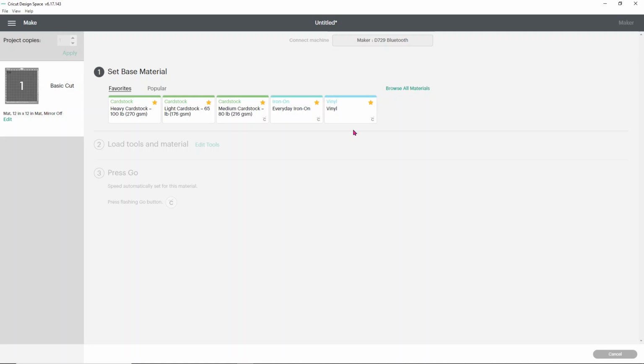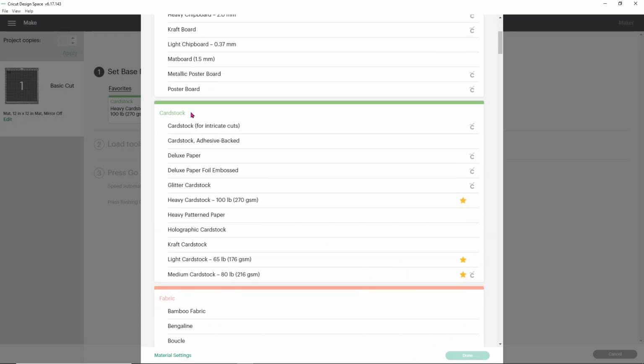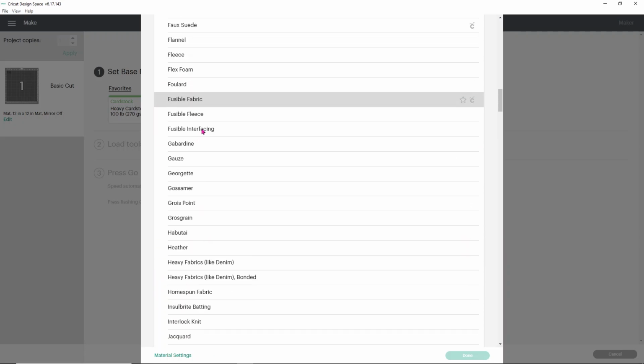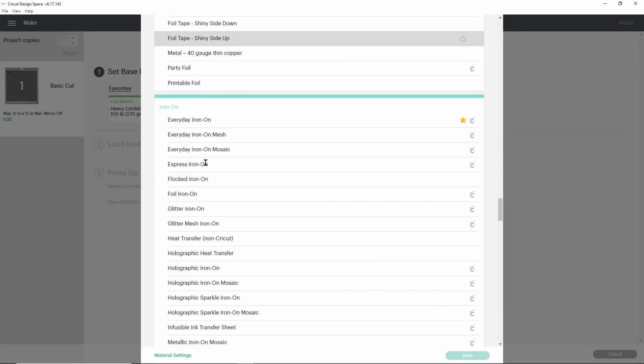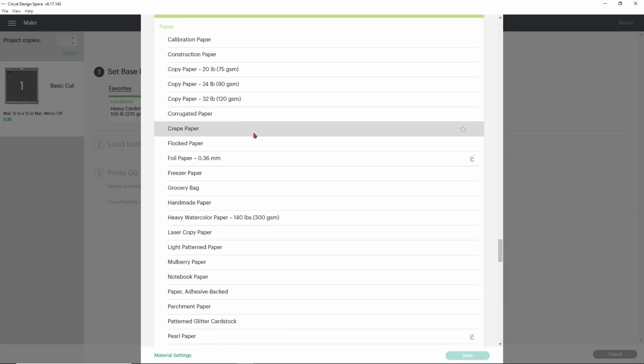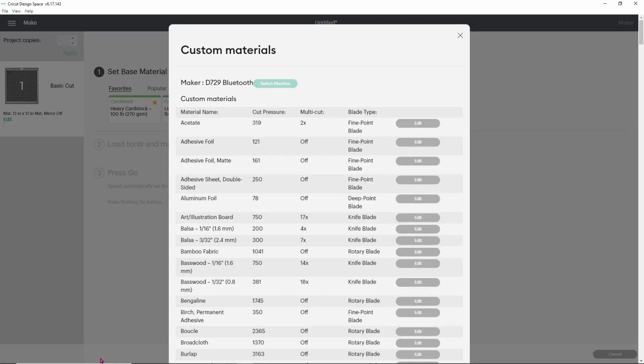The dial actually reduces the amount of choices you have, where this is going to be an endless amount of choices. So I'm going to click Browse All Materials, and I'm just going to show you a couple things. You'll see here that everything is categorized by what they feel it would go under. So we have artboard and cardstock, fabrics, which we have tons and tons of, felts and foams, foil, iron-ons, so many things. But if you click right here where it says Material Settings, this is going to give you a lot of information on the different settings within Cricut Design Space. It's going to tell you a couple really important things.